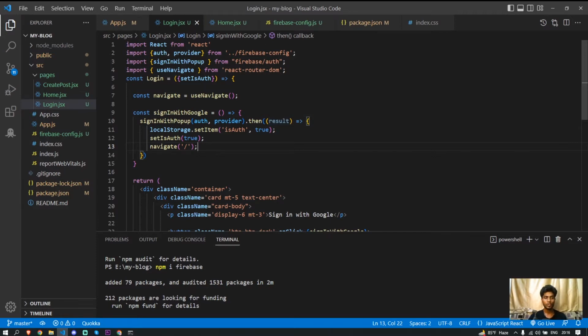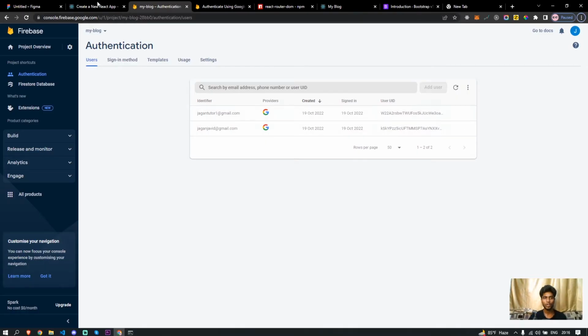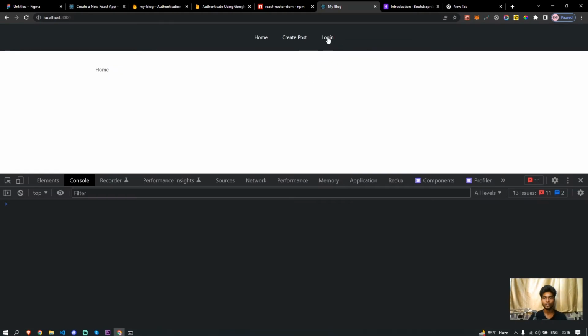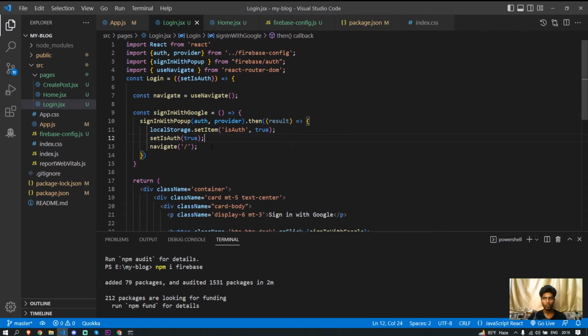Now the second step, what I want to show you. We successfully made the user log in here. When the user is logged in, I want to change that to a logout button. So that's the second step, and we'll do that. Coming back to app.js, this is where the state is actually changing.